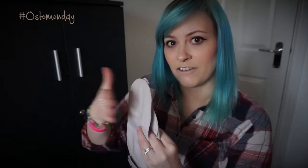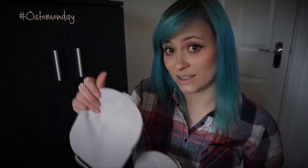I started off using one piece appliances after my surgery. I think that's just because when I was in hospital it was easier and probably quicker for the stoma nurse to pop it on. And I had a one piece for quite a while. I felt that a one piece is quite slim — it's all in one, so it feels more discreet because it's a thinner appliance, as opposed to a two piece which has a coupling in the middle so it's obviously going to be a bit thicker.